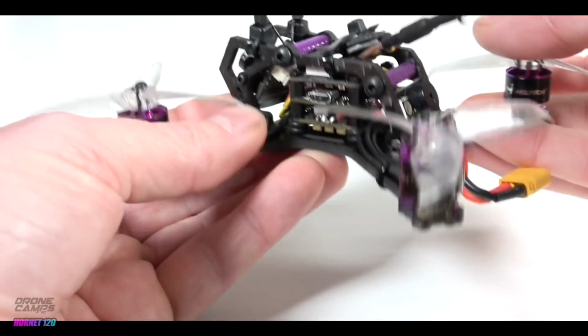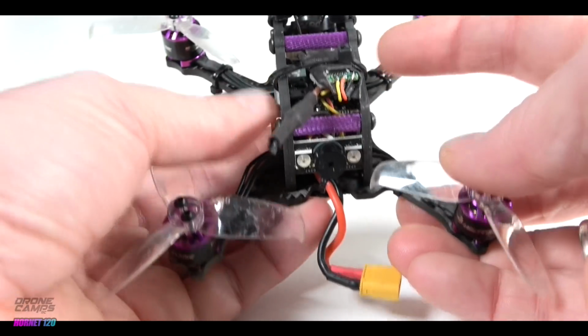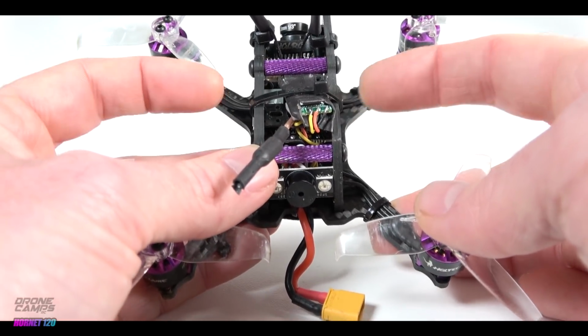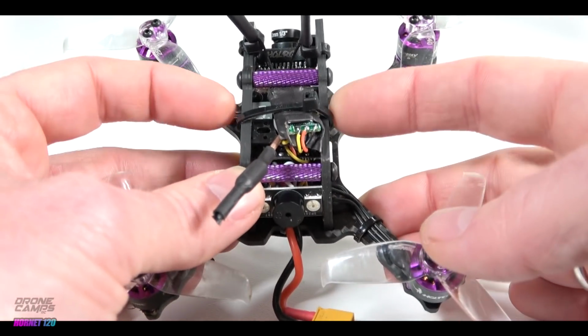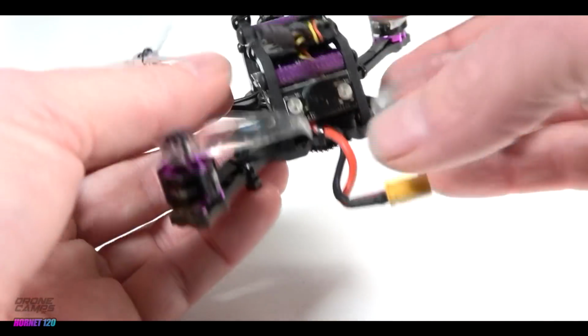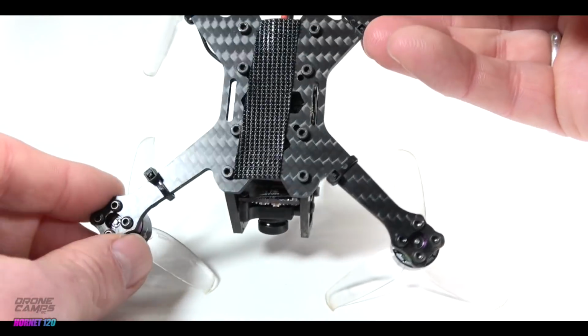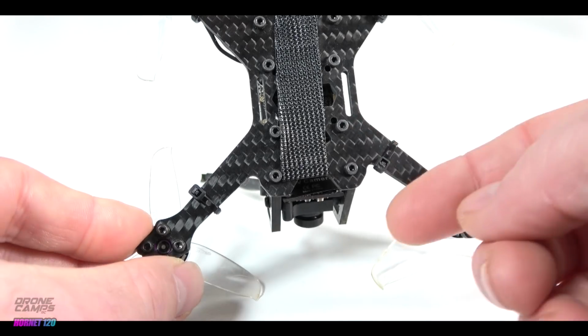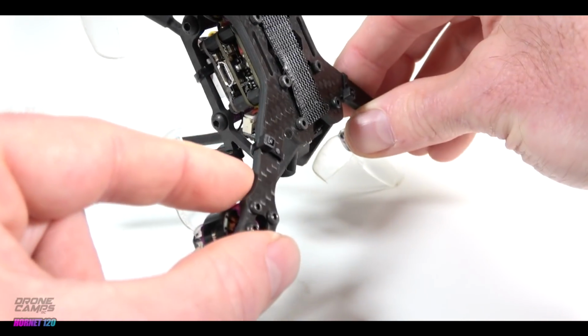And one of the most important things about this frame is that the sidewalls are super thick. I've seen other companies recently make mistakes making the sidewalls too thin. This is a 3mm sidewall, so this is one of the thickest sidewalls that I've seen on a brushless micro. And the bottom plate right here, you can tell it's pretty good carbon fiber. It's nice and shiny. It has a high gloss on it. And this is a 3mm bottom plate right here.